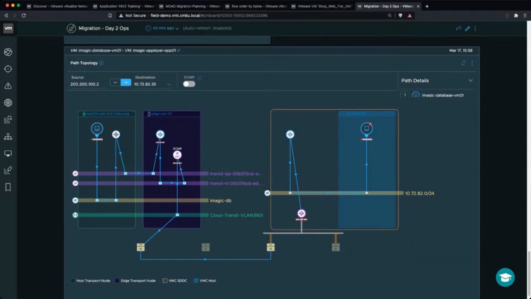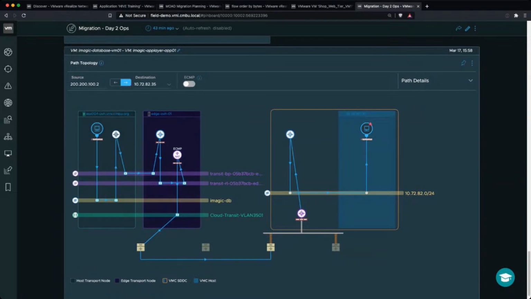And then lastly, if I'm troubleshooting something between 2 VMs that might be on-prem and inside VMC, like maybe we've migrated half an application, like this imaging application where we've got the database and the application layer on 2 sites. Got the app right here and the database here.